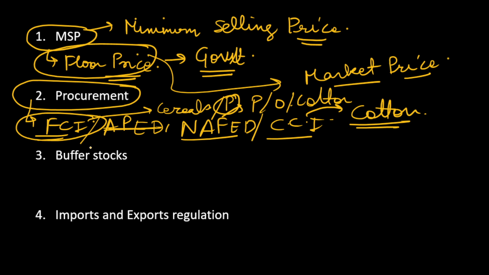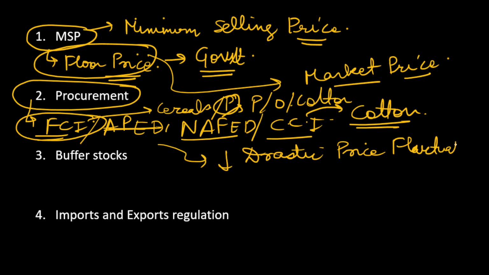So the procurement is done by the government at MSP. And what happens due to these procurements is that there are fewer chances of drastic price fluctuations, because a huge amount of grain is procured by government at MSP, and these grains are mainly given to the poor people, mainly used in the times of need. These are used in buffer stocks, and when there is a high amount of rising prices, these buffer stocks are used. So procurement has a certain impact on food grain prices also.